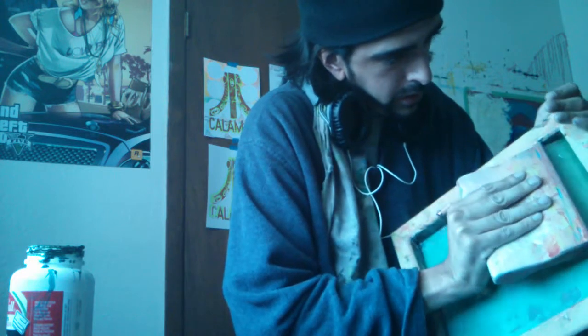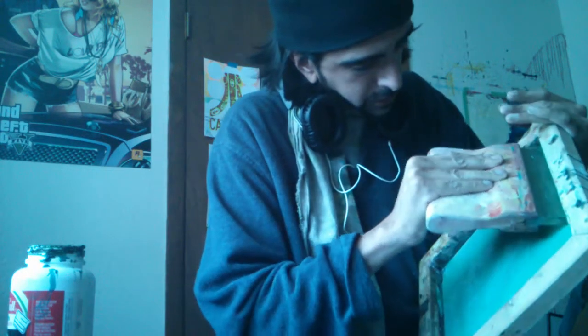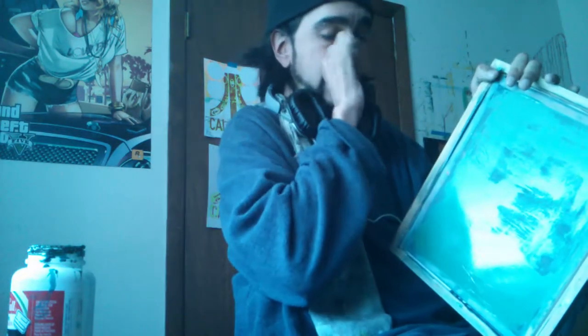So it's also very important not to touch the surface of either side of the silk screen, because you're going to end up leaving a fingerprint or something. You just don't want to get anything on here. I'm already working pretty dangerously by putting this on my lap because I got fuzzy clothes on, so I could easily get a piece of whatever stuck, which isn't normally too bad, but sometimes it can cause some issues.